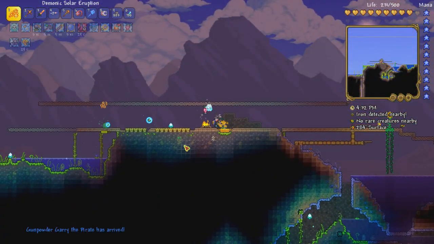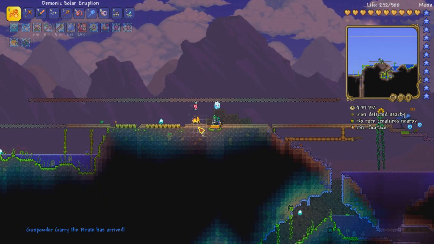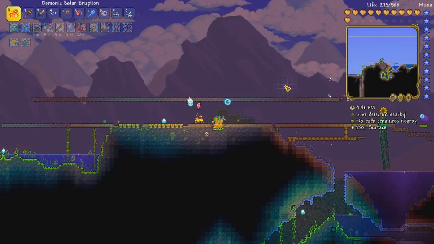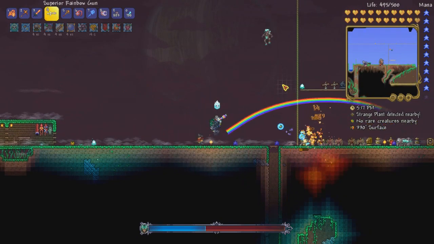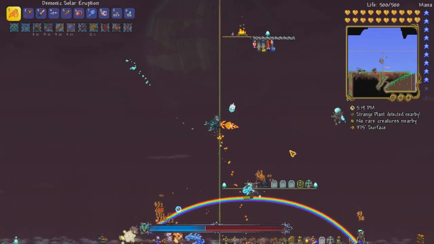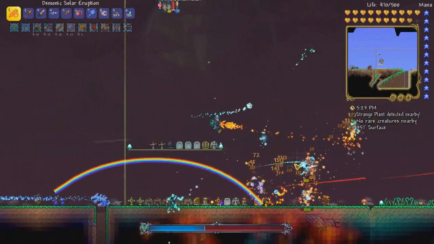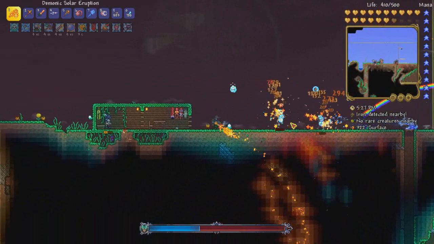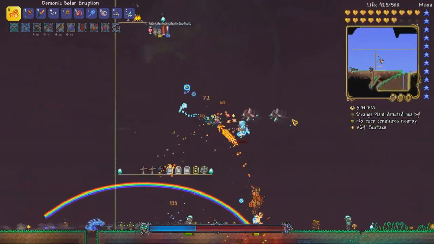Gunpowder Gary the Pirate has arrived. Okay, so NPCs definitely arrive back fast. And assuming that he comes back to the same house, he should be able to help me deal some damage too. That'll be great. Hey, Gunpowder Gary. Alright, let's put this out. And yeah, it's very convenient that I already have a campfire and heart lantern here, since this was my place to hang out and farm the Nimbus Rod a long time ago, and then became the graveyard farming spot.